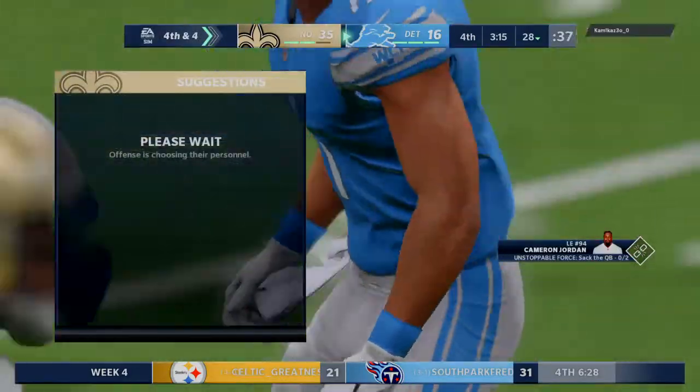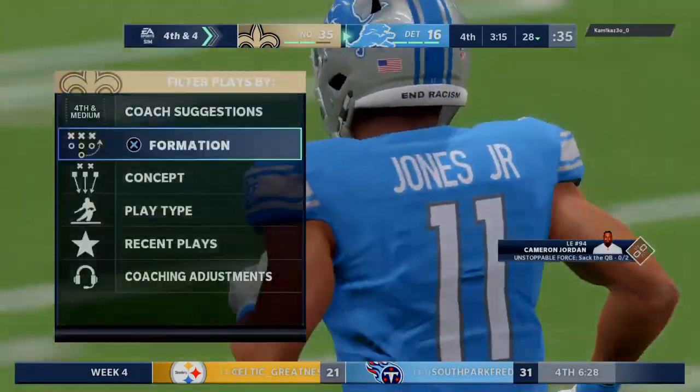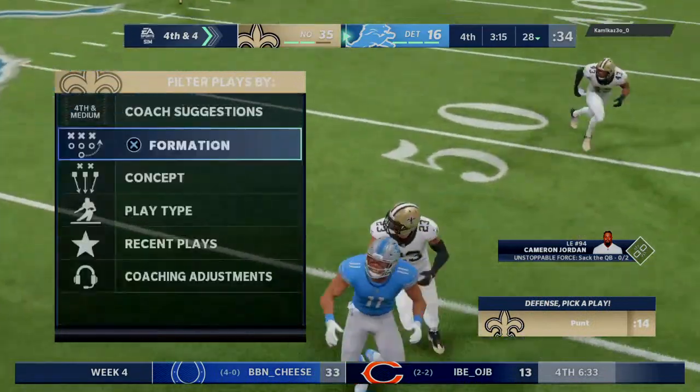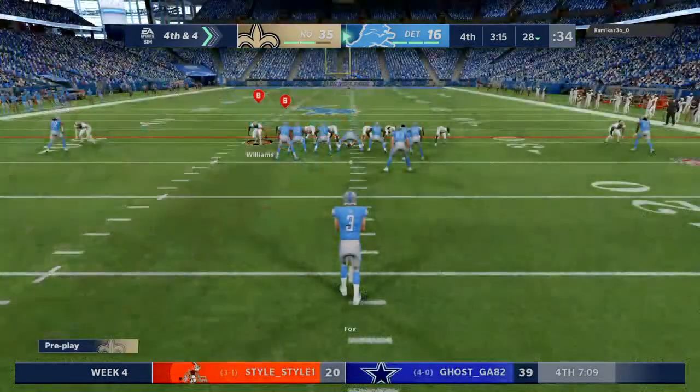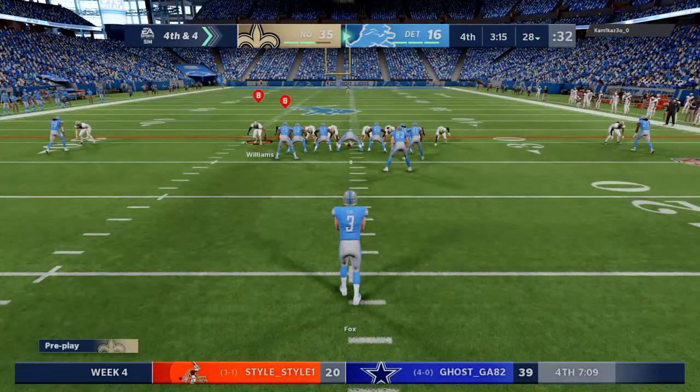Another pass attempt, another incompletion, and they're just a little over 100 yards passing here in this game, so defensively, pretty good job. Definitely, because they were never really able to get the ball in the hands of their playmakers, so a lot of credit to the defensive game plan, and especially the execution.